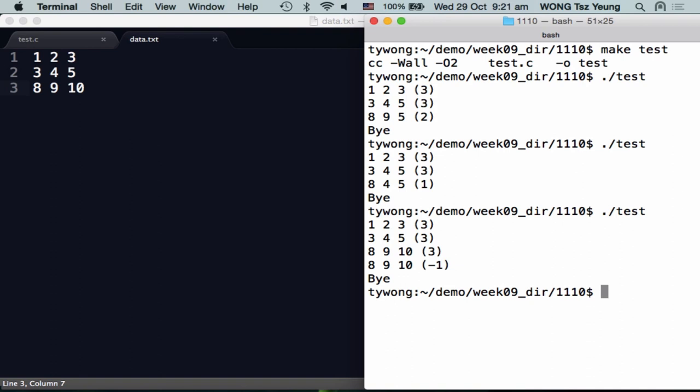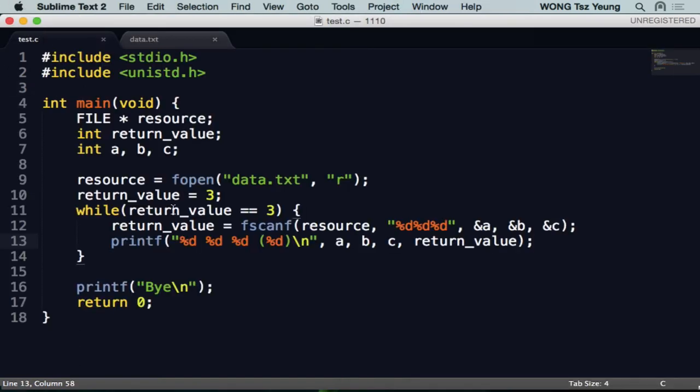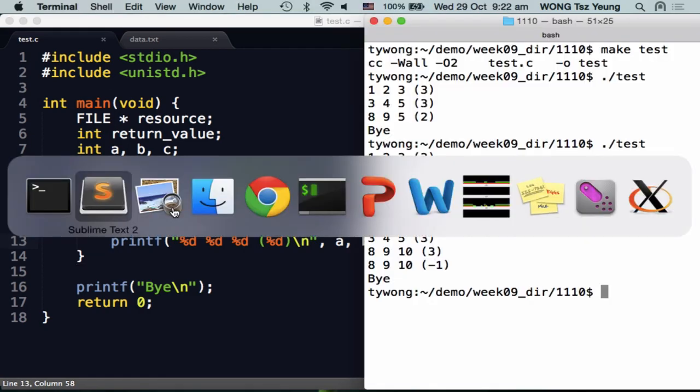So now you can see very clearly that fscanf is very clever. You specify a list of numbers that you want, and it will tell you how many were successfully read. Like maybe you want 3, I only successfully get 2, it tells you 2. So that return value now becomes very, very important. It determines how many numbers you can read from the file. This is very important for debugging. Like, you accidentally create a wrong data file, then you didn't check the return value, and the data file is corrupted or wrong, then you will have a wrong computation. So this is fscanf.